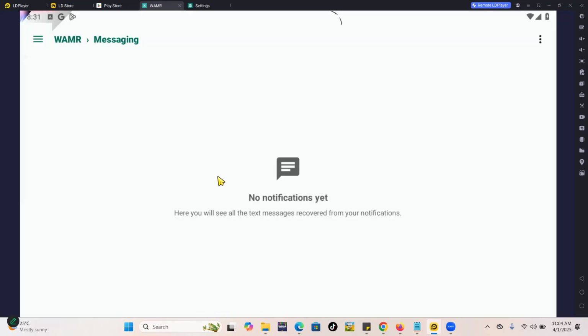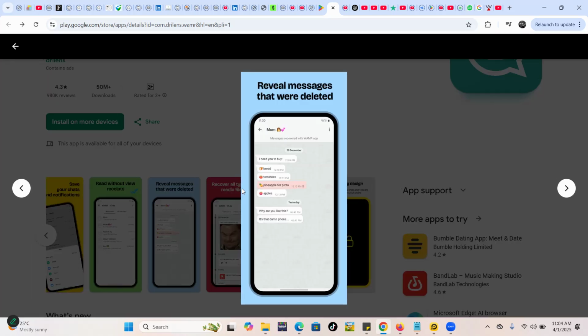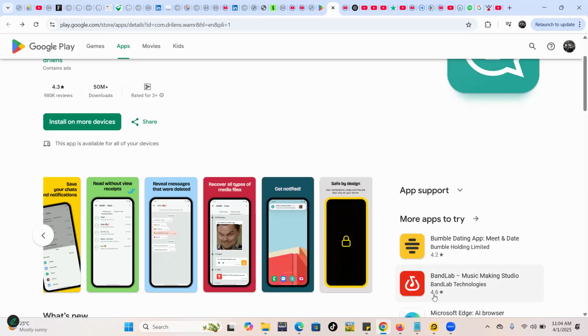So because it's a new installation, I may not really see all what is happening here, but if I check out maybe after a week or something and maybe I delete a message, what this app will do is show the deleted message, but it will give it a different color. I don't know if you can see this. For example, there's this message which is in orange color showing that this message was deleted. So here it can show you, okay, now that deleted message was supposed to be this. Okay, so that's how this app actually works.